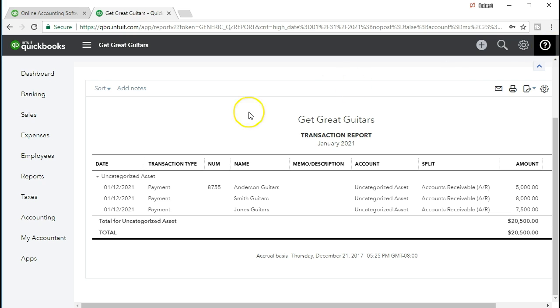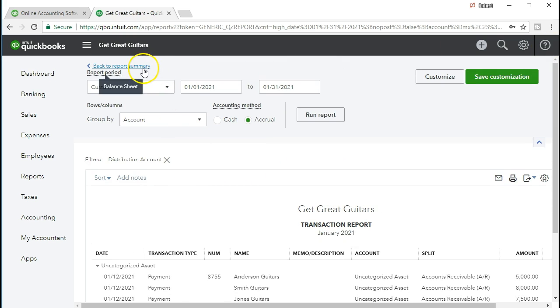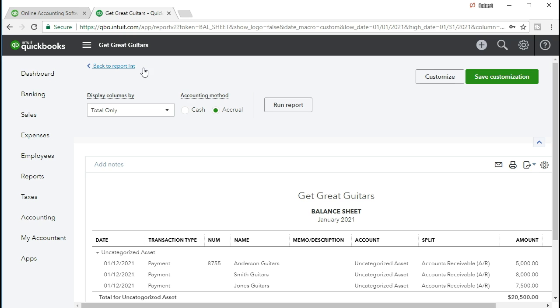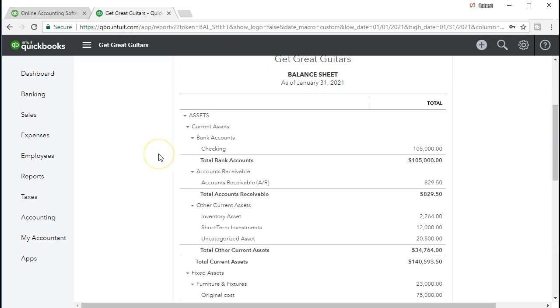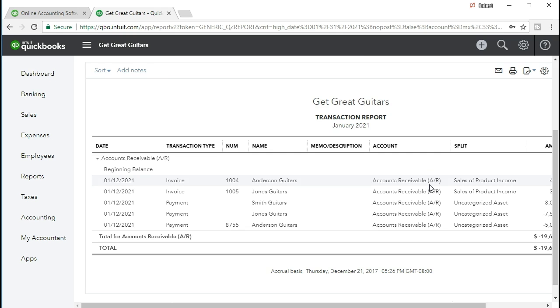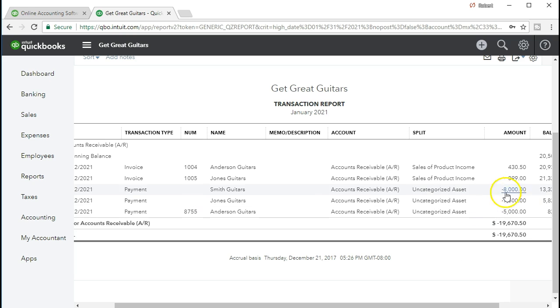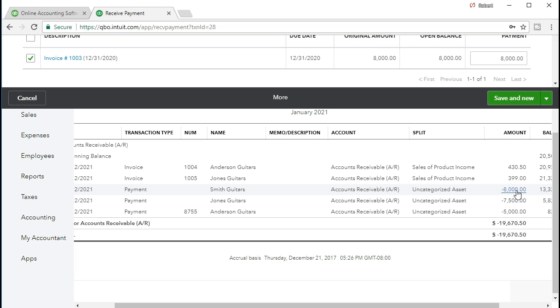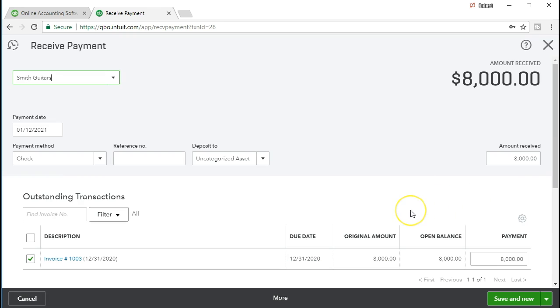Take a look at the other side of the transaction, scrolling back up, going back to report summary, and we will then find the other side, which was accounts receivable. Here's accounts receivable. If we select this item, it should be going down by the fact that we received payment. Accounts receivable representing the fact that people owe us money. Once they have paid us, they no longer owe us, and therefore it should be going down. So here we have the 8 and the 7.5. Selecting either of those, we see the received payment.